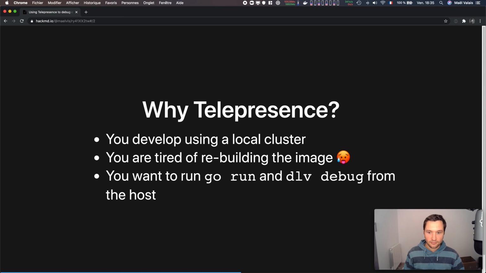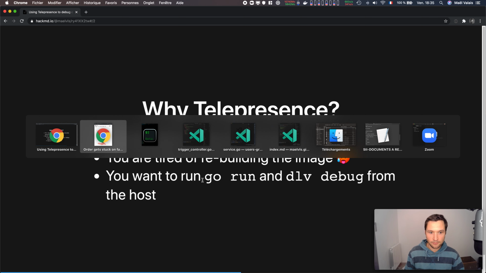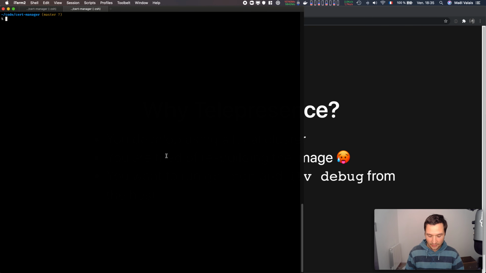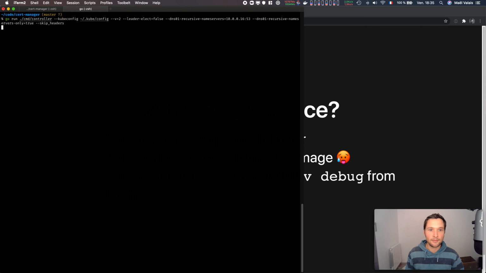And the point is, as you may have noticed, the go run command is quite fast. So for example, here I can run my controllers in a matter of seconds.